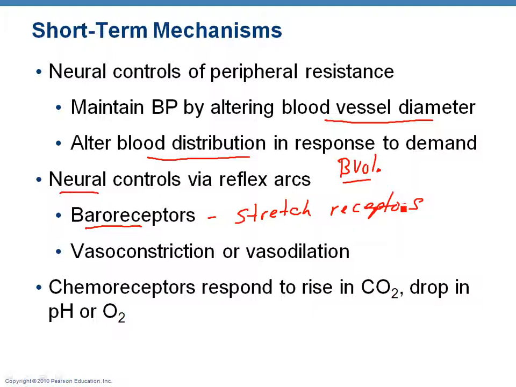Okay? And these help control vasodilation and vasoconstriction. There's just like a feedback mechanism, which I'm going to talk about. You also have some short-term control by chemoreceptors. These are just sensors in your body that measure changes in CO2 level, drops in pH, and changes in oxygen level. So if your body senses a change in the CO2 level or a drop in oxygen, it's going to have your body increase its heart rate, increase respiration rate, things like that to normalize your blood pressure.